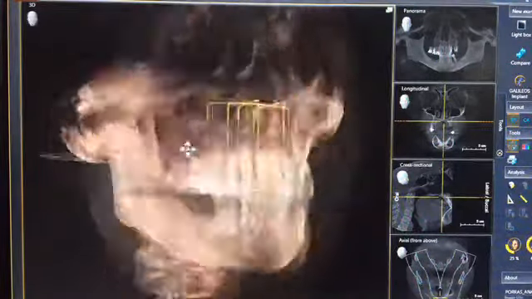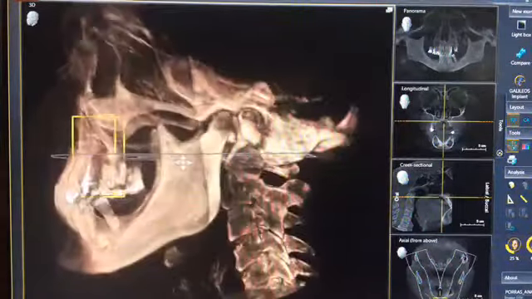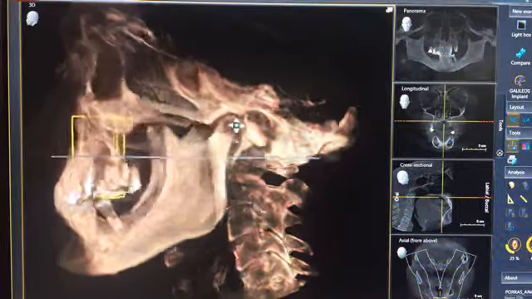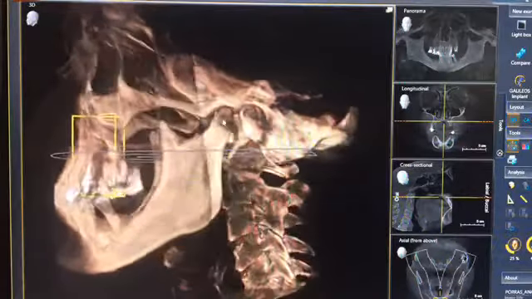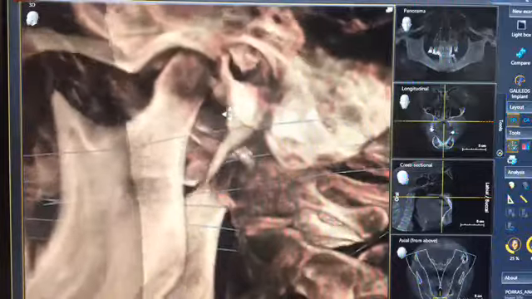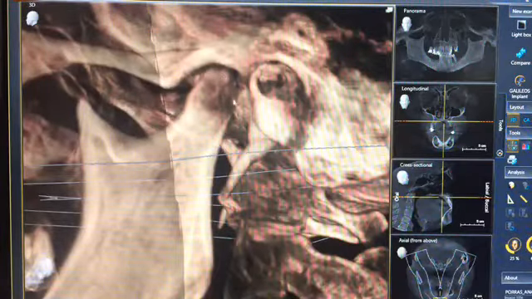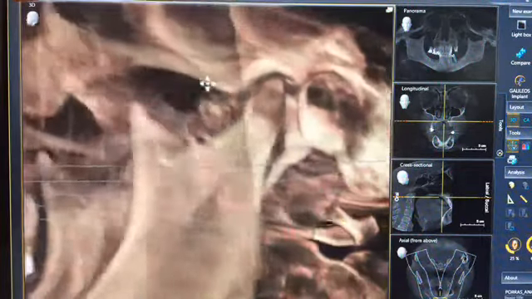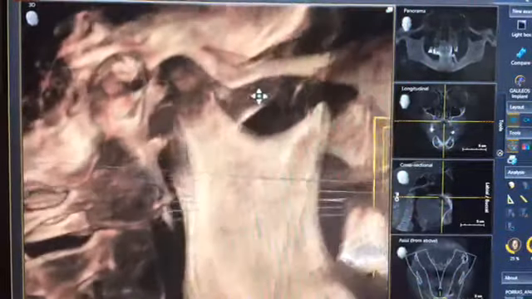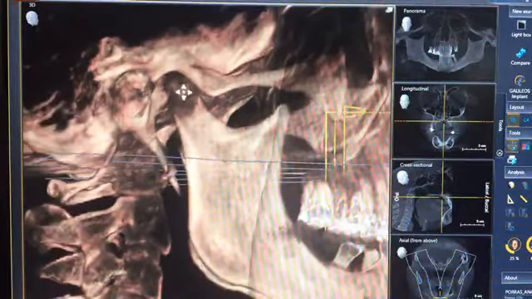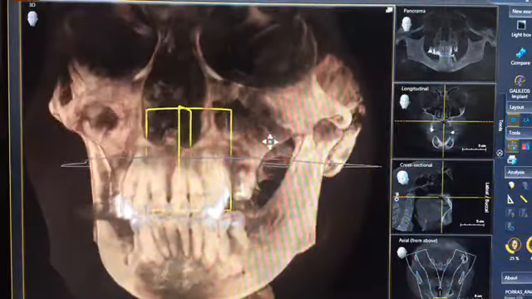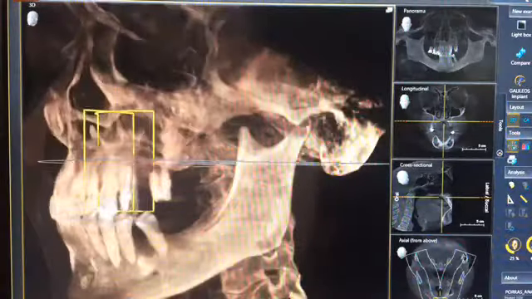In these particular patients, the research is focused on understanding why this patient has pain on the left side. We check the articulation internally, and we can see that there is a lack of space in the posterior region of the condyle and the temporal bone. If we compare with the other side, we can see slightly more space, and the patient refers difficulties when opening the mouth, mostly in this specific area.